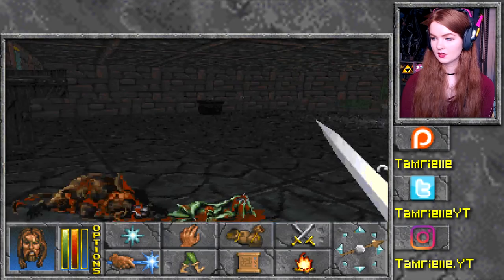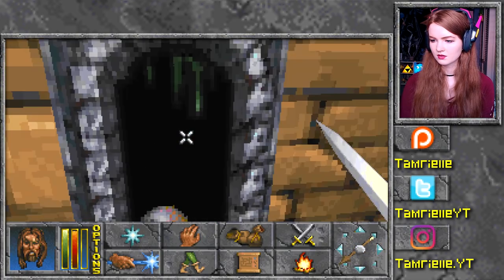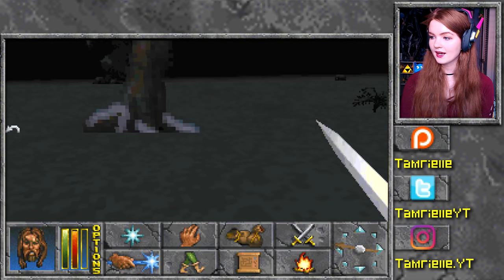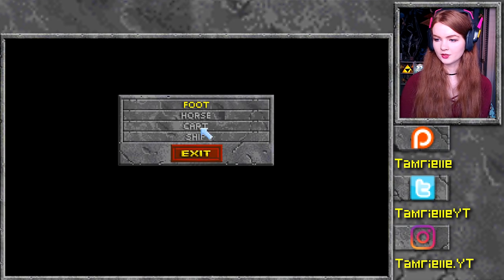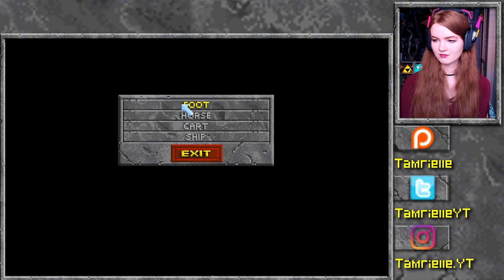There we go! This room definitely looks like it could be something. What's this? Can I go through this? Oh! You cross a well... Oh, I'm outside! Okay! Alright! I'm surprised with myself. I think, can I just travel now? On foot. Right? Foot.